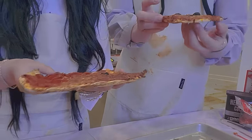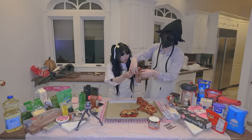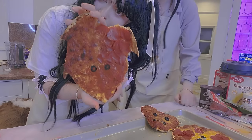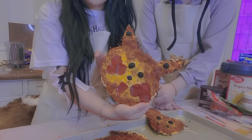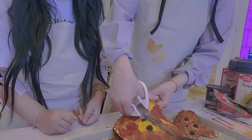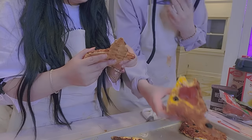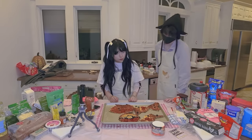Mine's hot. You want to take a bite of Shoto? Sure. Give me a forehead piece. This is what he looks like now. Like this. Not bad. Okay, let's try the Pikachu. He looks fine. That's horrible. Okay, I'll have that one. Yeah, tastes kind of the same. A little less burnt.